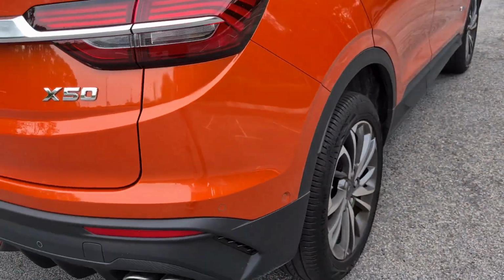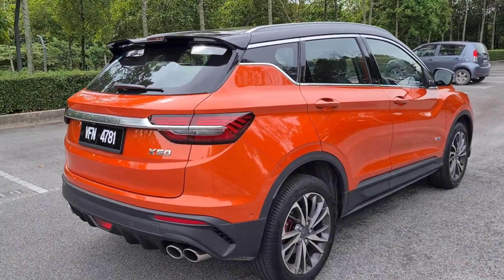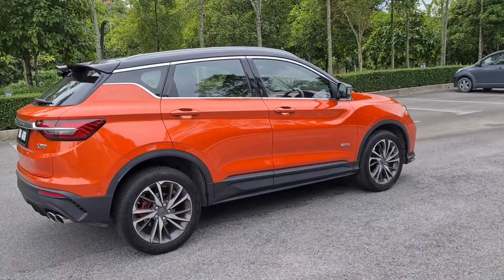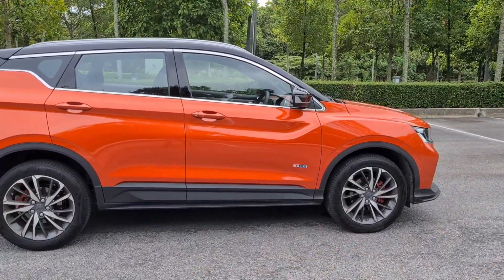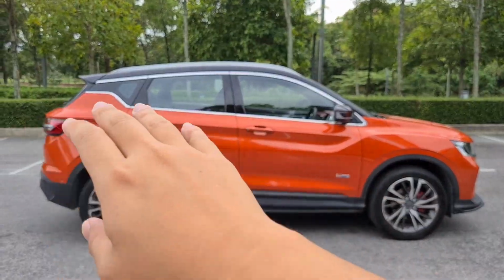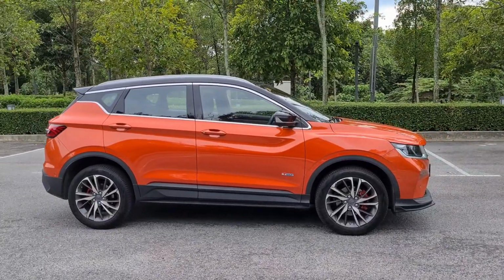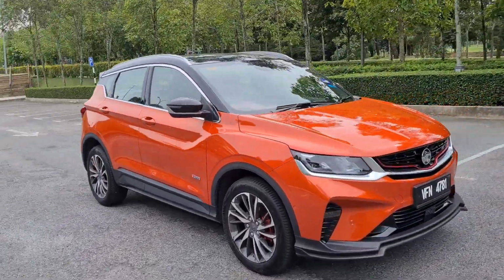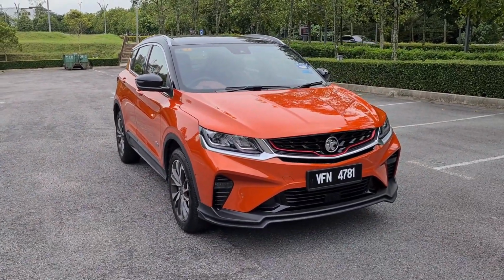So, and here also there's this fin here. Okay, and so basically they have put in a lot of funky little details into the design of this car, and the thing is this: the basic design, the proportions of the X50, it's nice, and together with all the details, it just enhances the value proposition of the car. So you can see here the side bodywork. Okay, you got these character lines here as well that really give the side profile the character. All right, and you can see the front end also. It's a very aggressively designed front end, and the whole look of this car, it just screams sportiness.